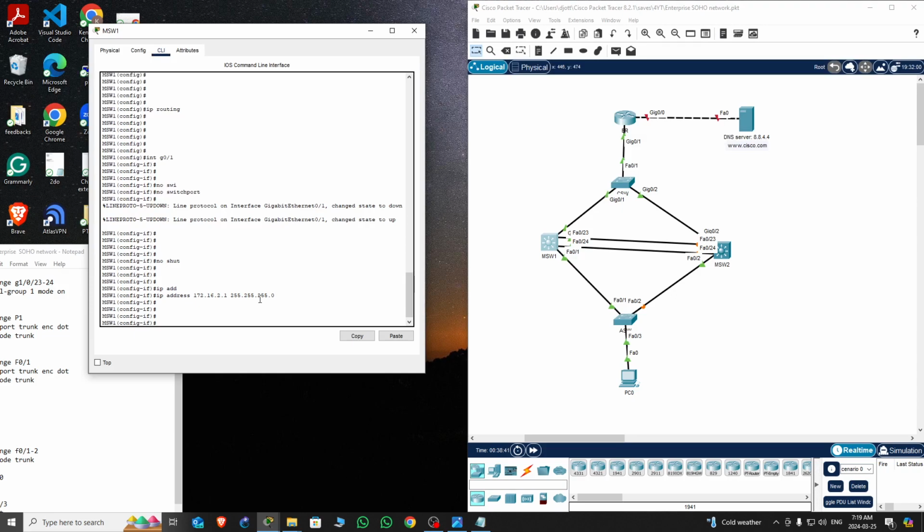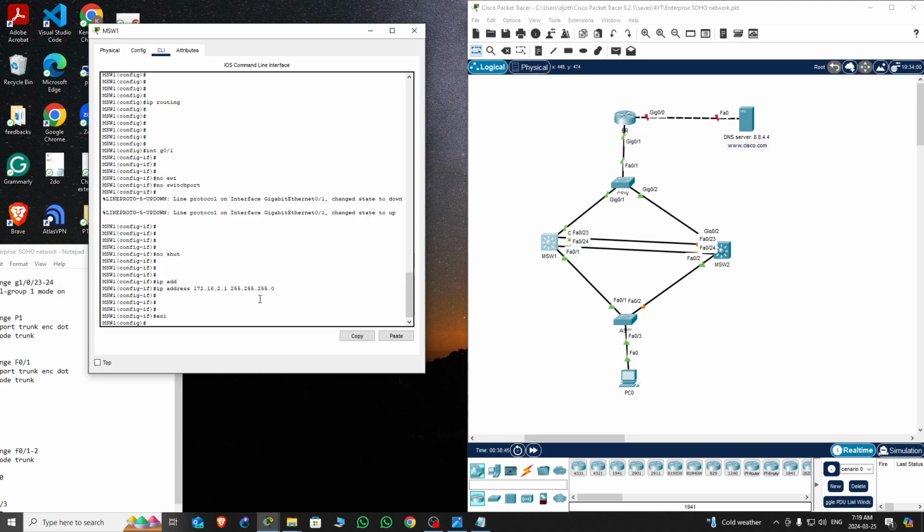The next thing we want to do here is convert FastEthernet 0/23 to FastEthernet 0/24. We have to convert them to a port channel.